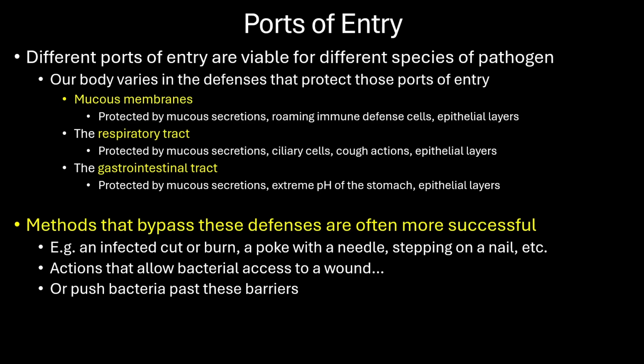So an organism that can bypass these defenses is more successful. That can be a physical or mechanical bypass, like getting injured, getting hurt by a cut or burn, poked by a needle, stepping on a nail, things like that, that can push things past a point of defense. Some species are better able to capitalize on that than others. Or it could be something that the pathogen itself is doing to get around these defenses.